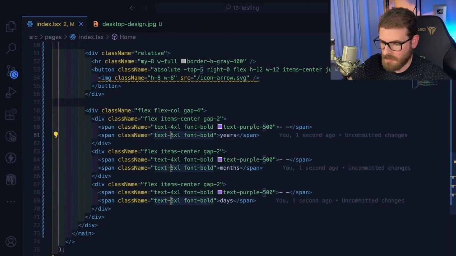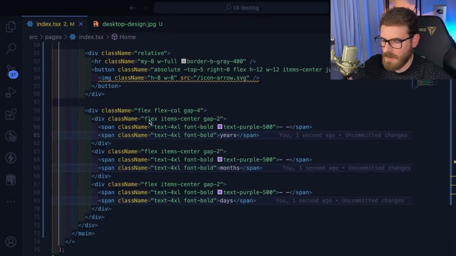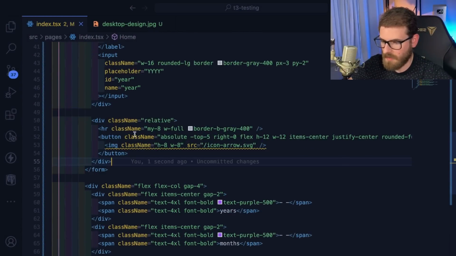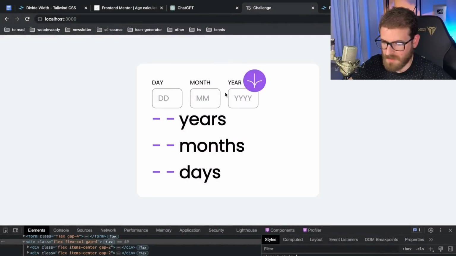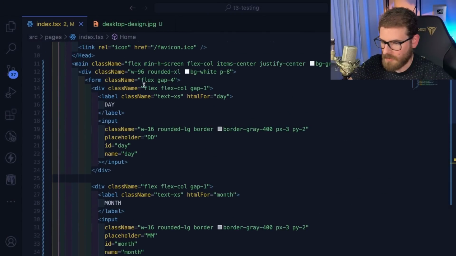Even that seems a little big. Let's do 4. Okay. So now the idea is, I think, when you click this button, it should submit the form. Now, one thing I forgot to do is that this button should probably live inside the form so that when you click it, it's going to default to submitting the form. But that's going to mess up what we're doing with the flex.